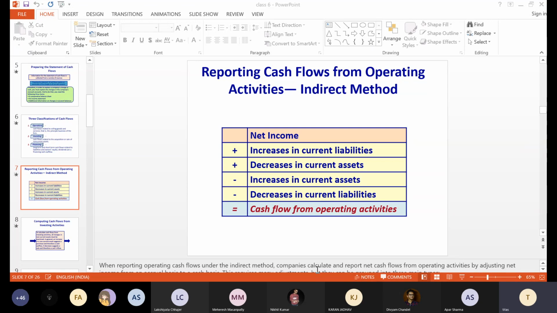So just remember all these current asset and current liability adjustments are called working capital adjustments. All the working capital adjustments are done, current liabilities and current assets, and what is left is the fixed assets. So as I said, for your operating cash flow, you need to look at net profit from the income statement, then all the working capital adjustments you will get from the current asset and current liability side of the balance sheet.